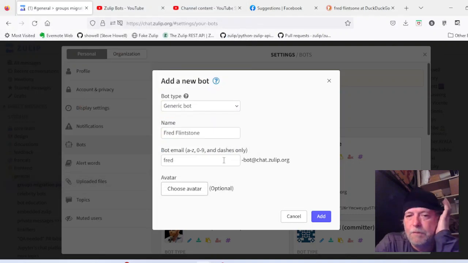I thought I had downloaded it. It doesn't really matter. The choose avatar UI works fine. So I guess that's it.